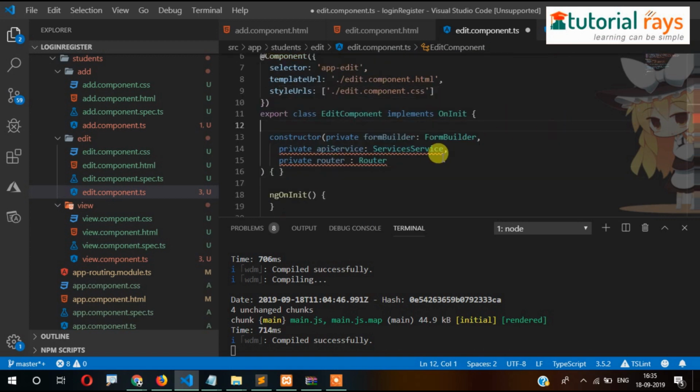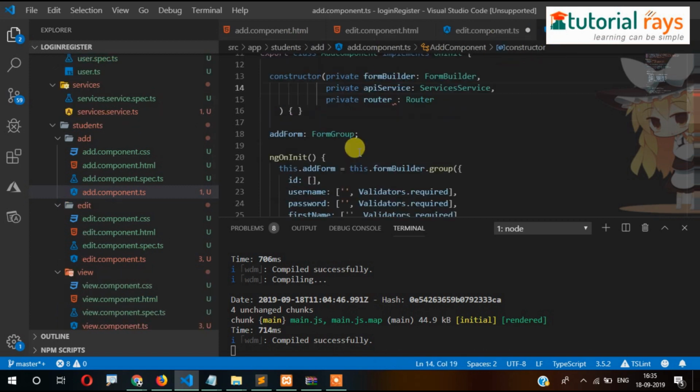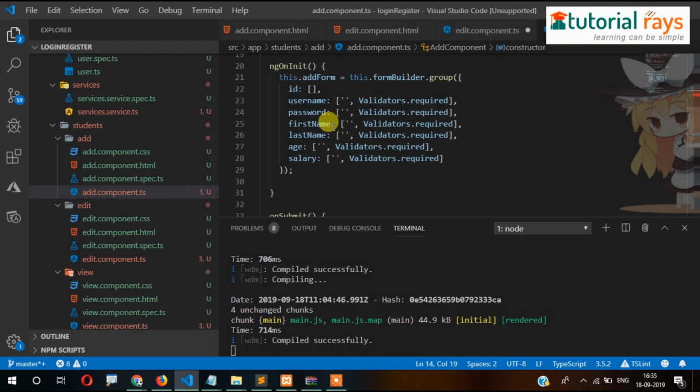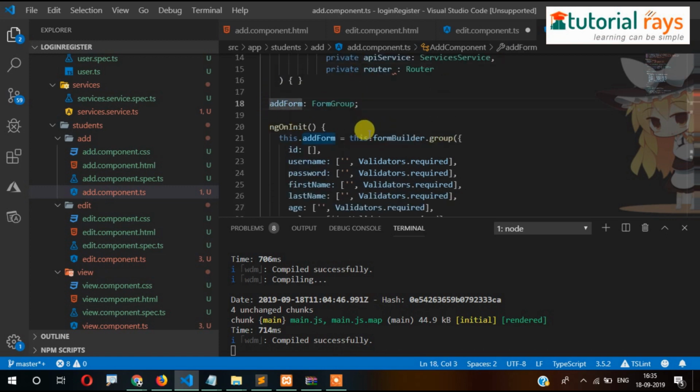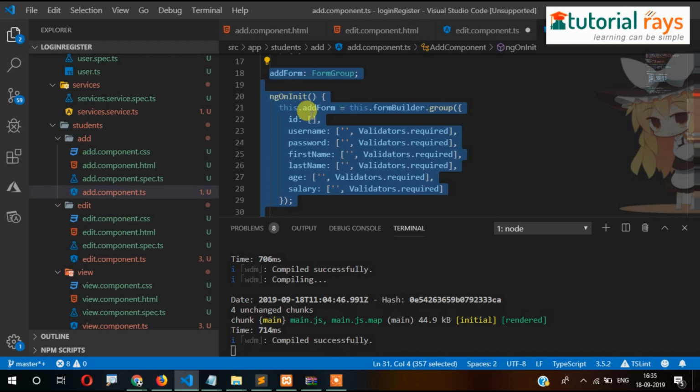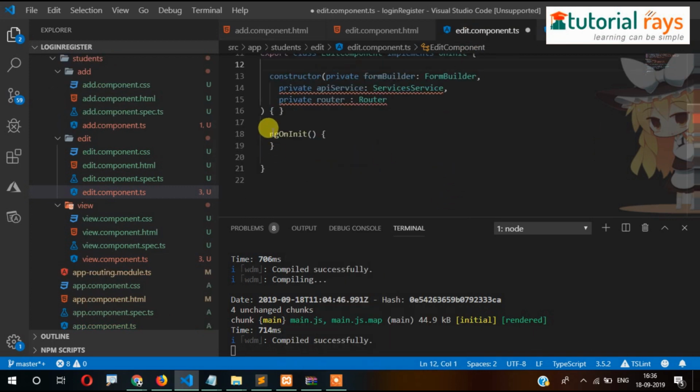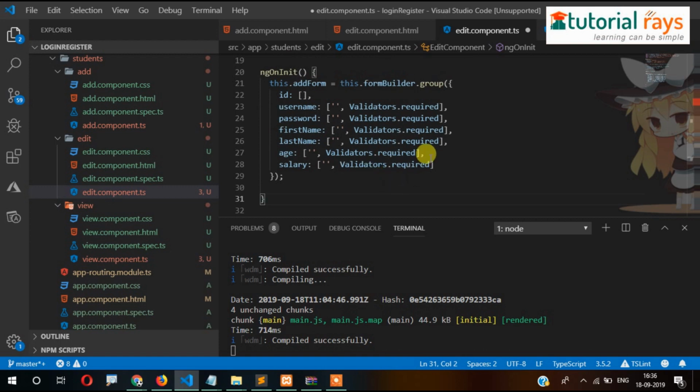And one more thing, form group here, which one there, this, from here to here, okay, copy it, edit, and paste it.